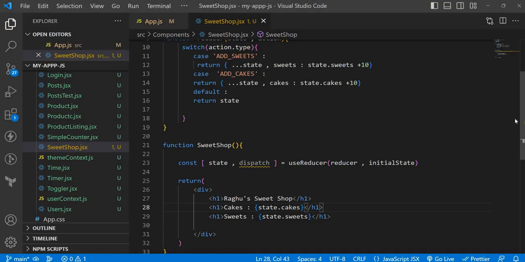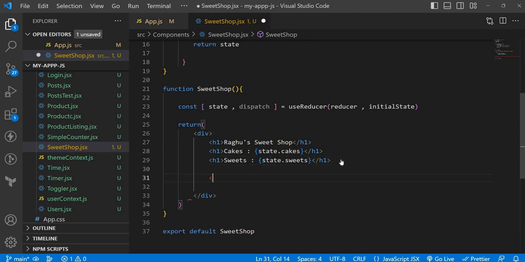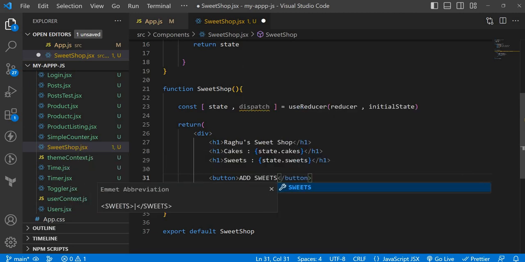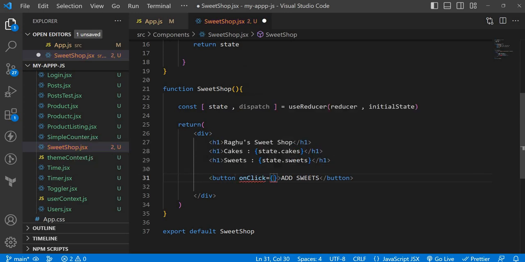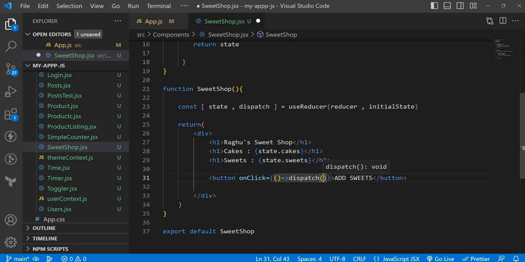Now let's dispatch the actions. Just add a button, add sweets. On click we should invoke the dispatch method. This dispatch method expects an action object.